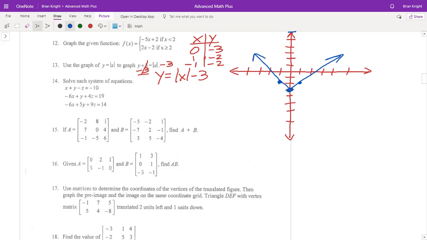I don't recommend doing it like this all the time, because you don't always have a calculator, so you do need to know how to do it, but like I said, there's 50 questions on the exam. You got an hour and a half, so you need to do everything as quickly as you can.